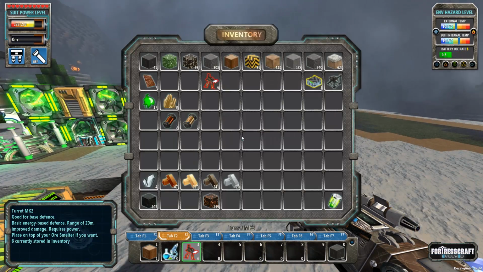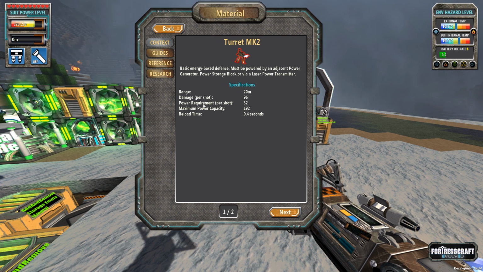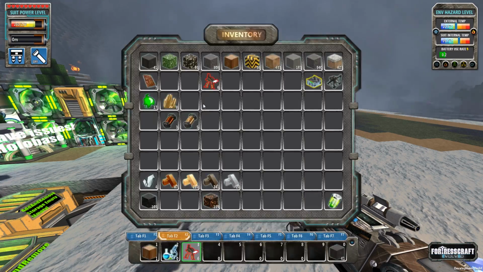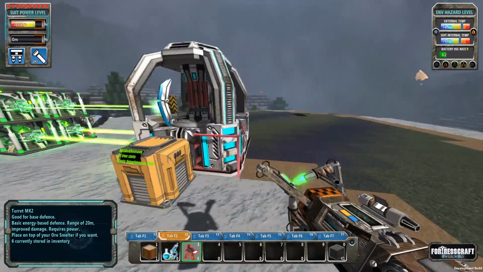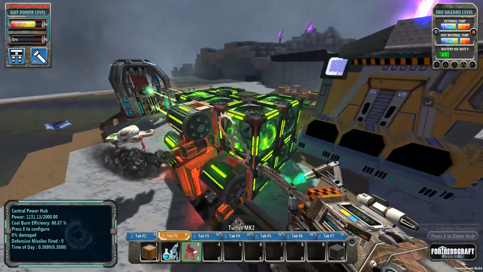So, let's take a look at the turret Mark II. We are looking at 20 meter range, 96 damage per shot, but costs 32 energy per shot. And it looks like it can hold 6 shots worth of power. Wow. So, yeah, I'm going to need more power generation for sure.